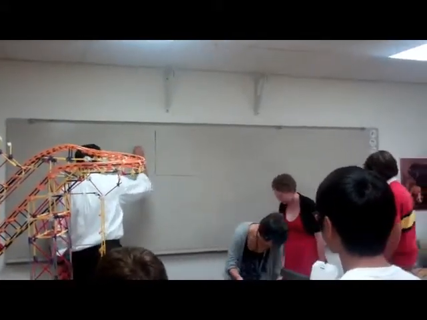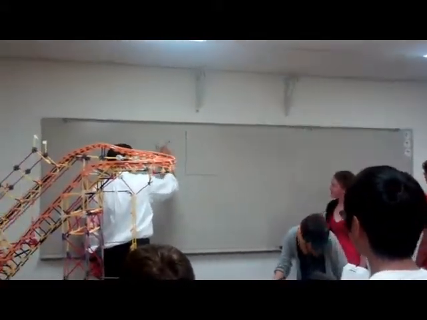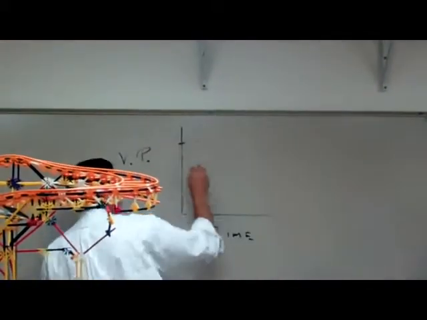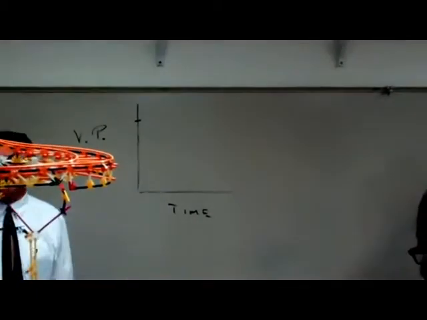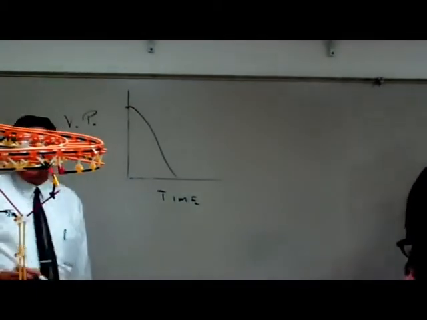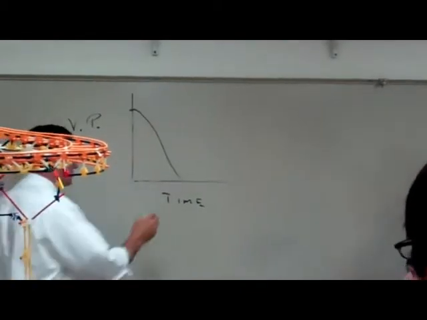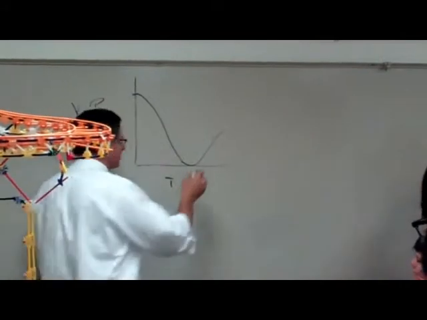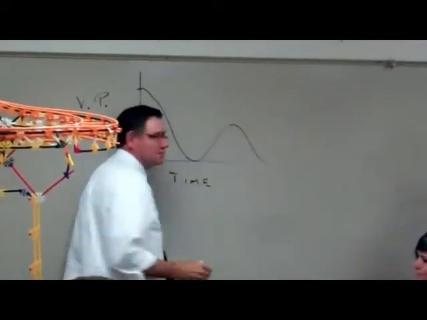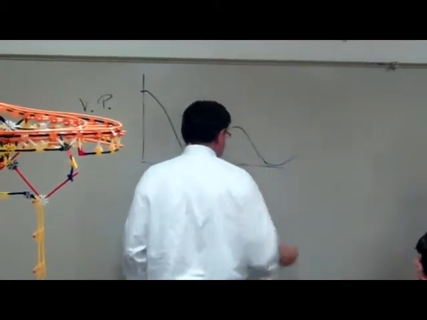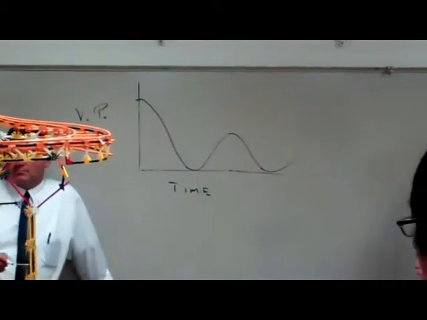So you're saying, if I may, here's vertical position versus time. So you're saying it's going to start up here and then do what? Go down. Go down? Go up. Go back up? Down. Go back down? And then a little. Then up a little. Something like this? That's perfect.